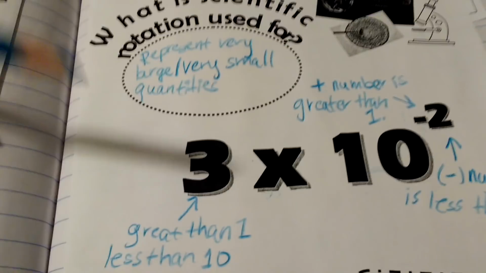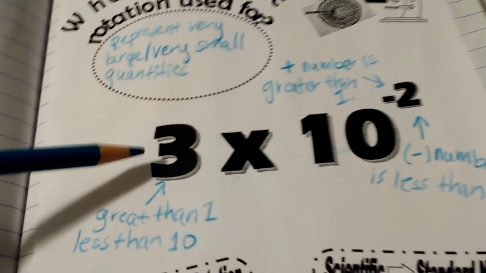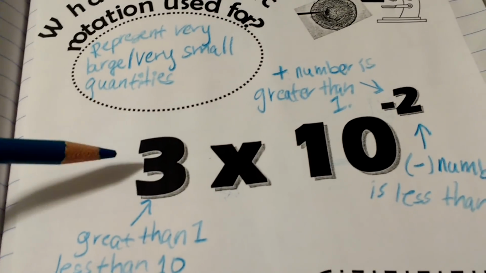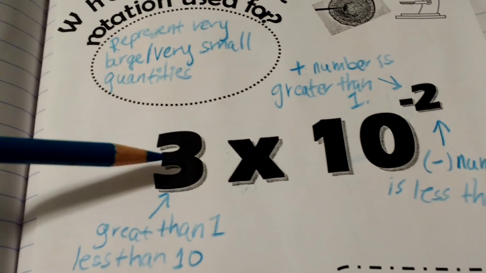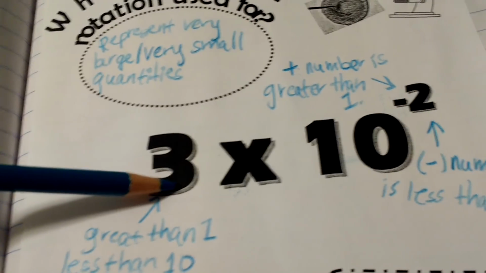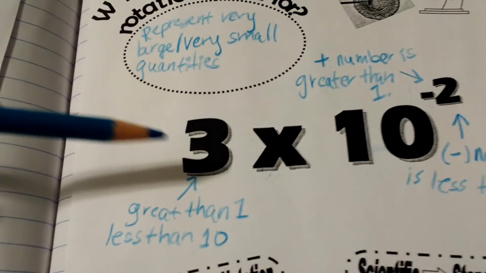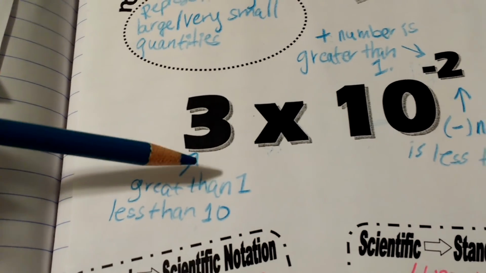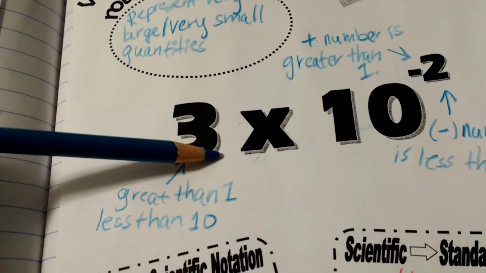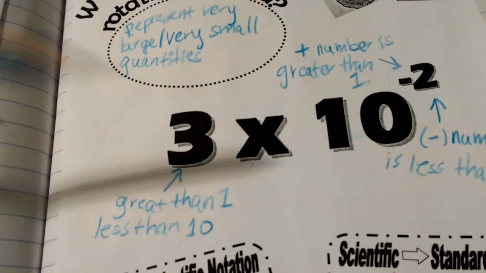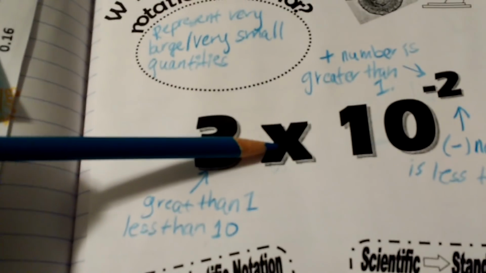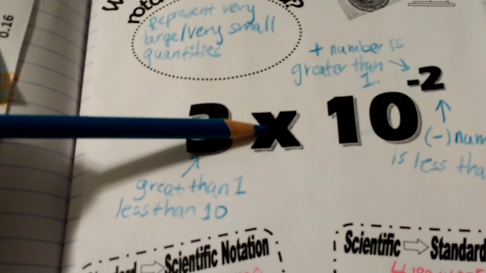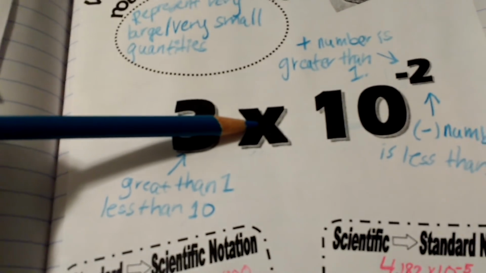All right, so when you're doing scientific notation, this 3 here represents your number, and sometimes this is actually a decimal, but the number before the decimal point has to be between 1 and 10. It cannot go up to 10, it has to stop at 9, and then you'd have a decimal point and whatever digits you might have over here. This here is not an X, that's actually a times sign. For scientific notation only, we use the times sign like this as opposed to a dot.